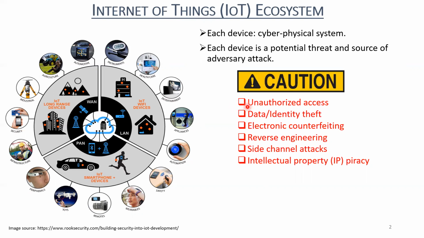Some of them are unauthorized access, which is more commonly known as hacking. People can hack into your mobile phones if you click on any malicious link. That is one form of attack. Then there's data identity theft. Unknowingly or knowingly, even Facebook, Amazon, or Google have been tampering with your data. They have been stealing your data from your mobile phone. Although it was exposed recently, they have been doing it for a long time now.